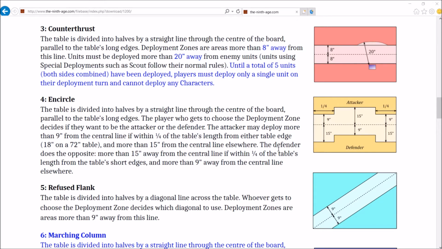I think that's what confuses people. Conceptually you understand it's locked in the middle, but on the sides it's variable on both deployment areas. Yeah, understood.